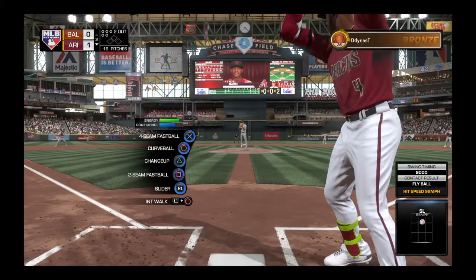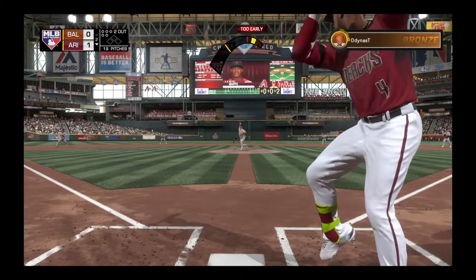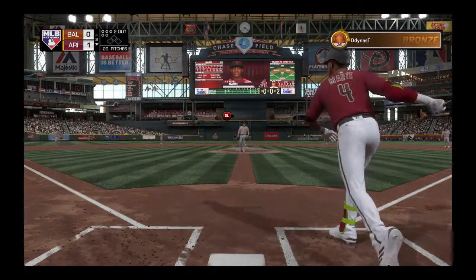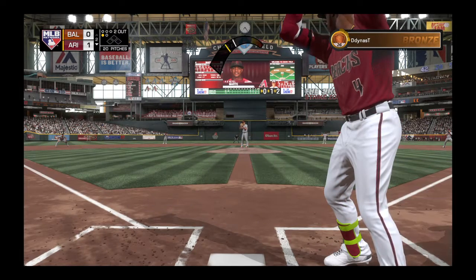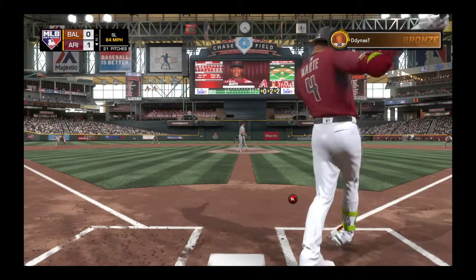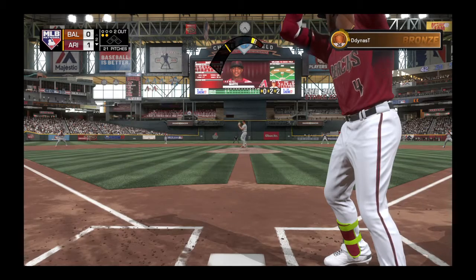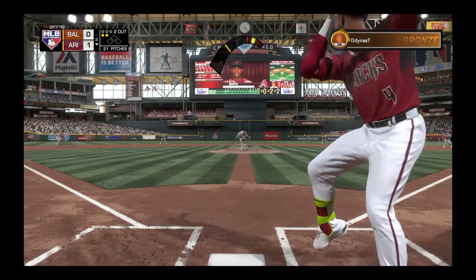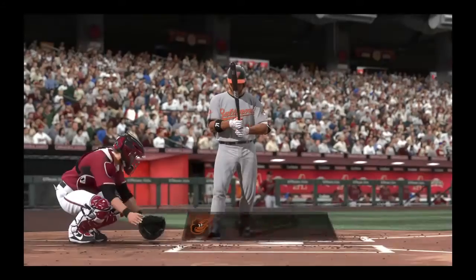Batting 8. Set to get his evening at the plate started, Ketel Marte. And it's been a real struggle for him with the bat so far this year, looking to get things turned around in a hurry. The windup and the 0-1. Now a swing and a miss, and things are not looking real promising here. Down 0-2. Well, they got to him in the first inning, which is... And we'll have to leave it there as this is strike 3.